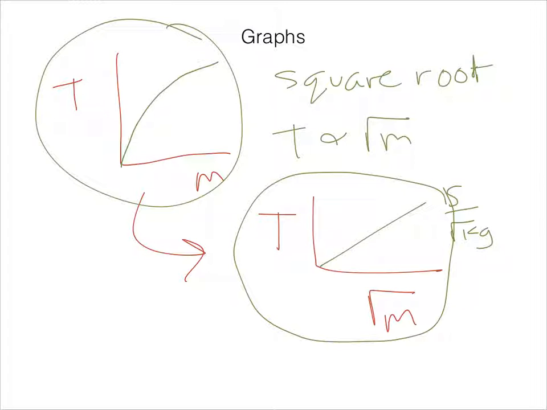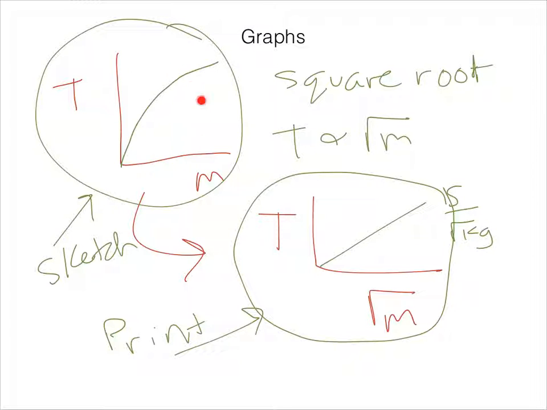Or if you even just sketch that in your journal first, just an overview of how it came out, like I did here, that it came out with the side opening parabola. But this is the main one that I want printed, this linearized version. So if you choose to print both, fine. If you print just the one, then make sure that you include just a sketch of the original graph in your journal.